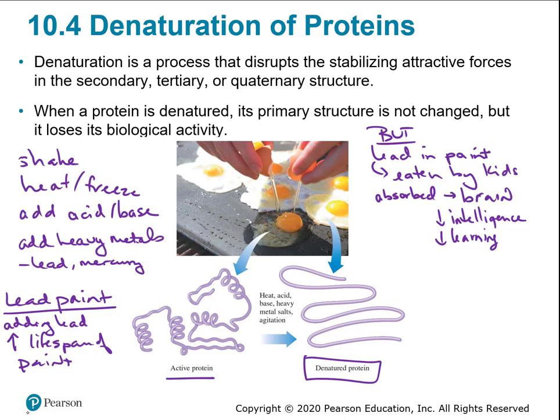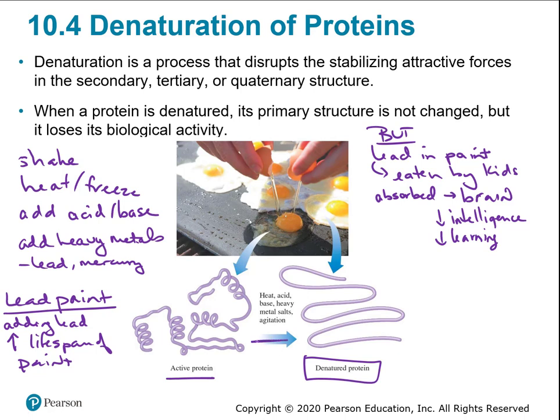Same thing if you fry an egg. Same thing happens. It still turns white. It just doesn't get big and fluffy because you haven't beaten air into it. But instead, it still ends up becoming solid. Does it go back? If I take my fried egg and put it on a plate, does it go back and become gooey again? No. Once I denature, it's permanent.